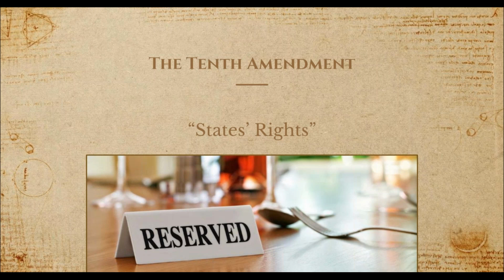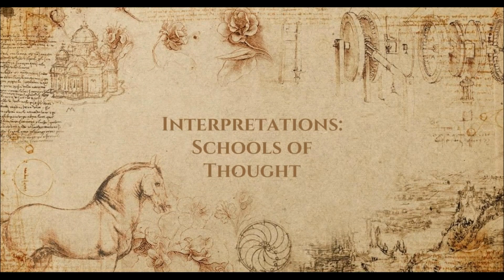The brilliance of the Constitution, if you don't mind me concluding with this point, is that the founding fathers built in so many contradictory statements, and this is one of them. On the one hand, you have the Tenth Amendment reservation clause that says if we didn't say it, it belongs to the states. But conversely, remember we talked about the Commerce Clause being a catch-all. In fact, it's nicknamed the Elastic Clause because it can be stretched out and include everything. So the Commerce Clause and the Reservation Clause are almost completely contradictory and cancel each other out. And so different courts and different political parties favor one or the other.